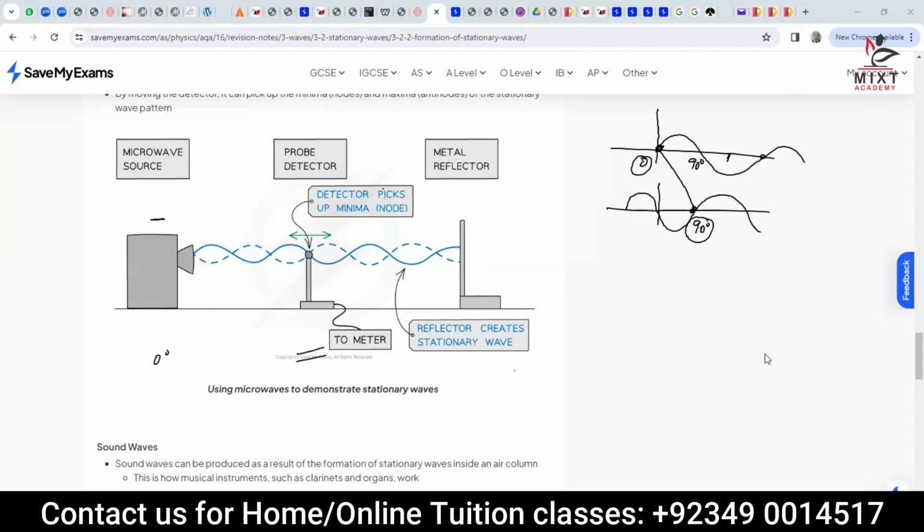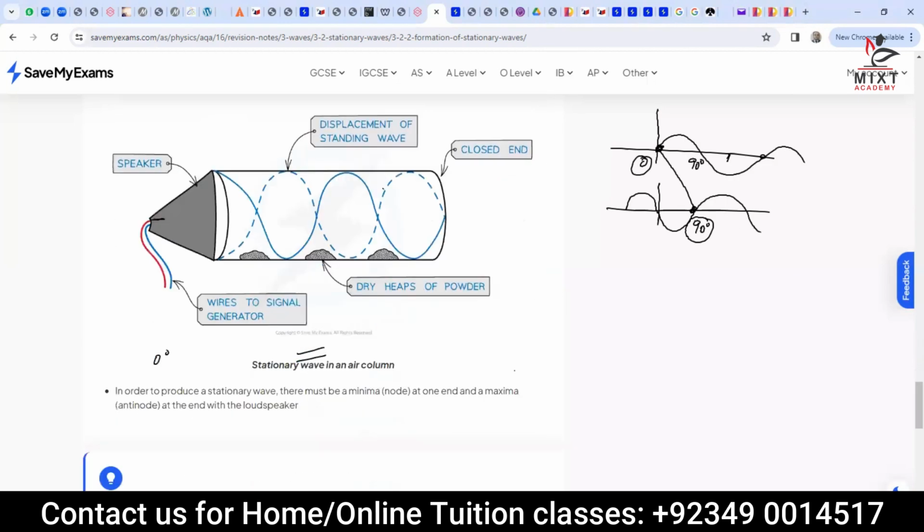Now, wait, you know how you're using the nodes to find the difference? I've seen something like this. There's a point X and a point Y, and they're randomly placed. They're not even on a crest or a node. Can you do it somehow? You mean this one, for example? Okay, like this one, and one is like this. Something like that, right? What's the problem in this? Check it out. What is the angle here? It's 0 degrees. Check this angle. That is your phase difference.